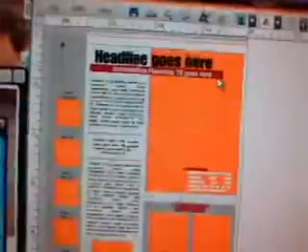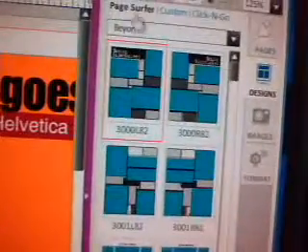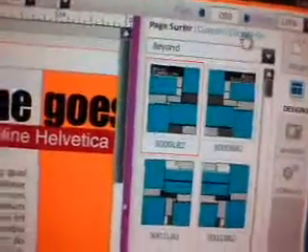I don't really want this layout, so what I'm going to do is go over to here. On this side, there are a few more buttons. This gives you the page, so you can flip back and forth of the pages. Zoom makes it bigger, so if you need it bigger so that you can see, you can make it bigger. And then there's pages, which we're on right now, designs, images, and format. I'm going to click on designs, and this gives me a new menu. There's Page Surfer, Custom, and Click and Go.